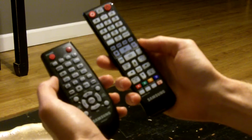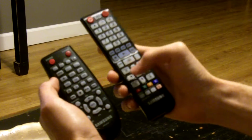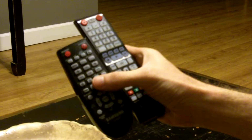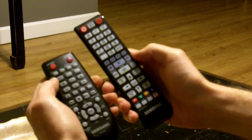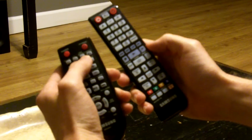Then I'm going to run over the sound bar just real quick. It will also do Bluetooth, so you can sync it with your phone. And to do that, you're going to turn it on with this left power button here, and you will select this USB Bluetooth input selection.